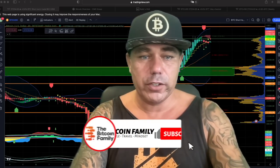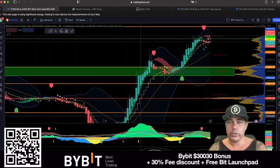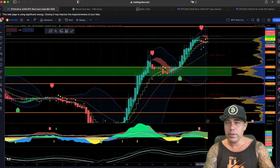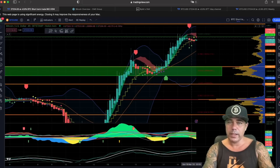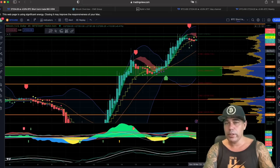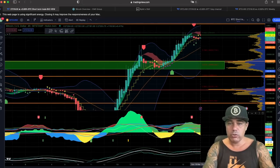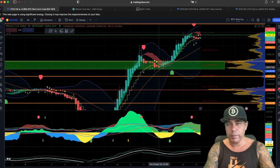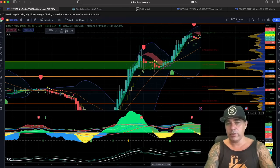Let's jump into the first chart — this is the four-hour chart with the BAM BAM indicator. We can see the BAM BAM is again calling for a short. We did see a candle already closing down below the yellow stepping line, and this one is going to close in two hours and 48 minutes. If this also closes below the yellow stepping line, I can see the red increasing — a pullback through the middle of the Bollinger Band at around 26,270, or maybe even back to the 25k area to test support. The previous time we went all the way down from around 25.5 to 24.9, so that's a 600-dollar drop.